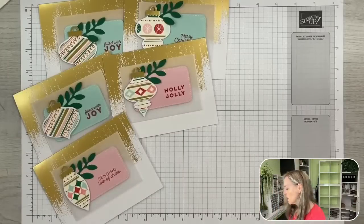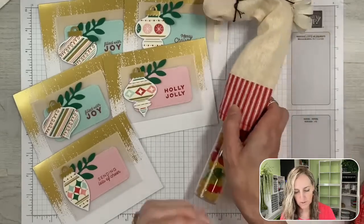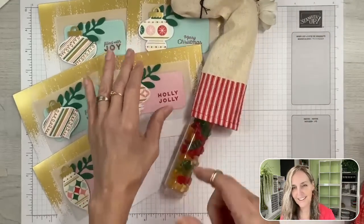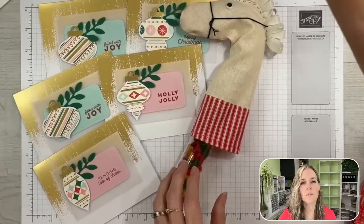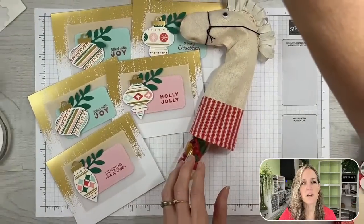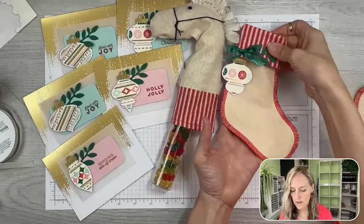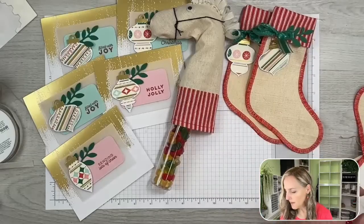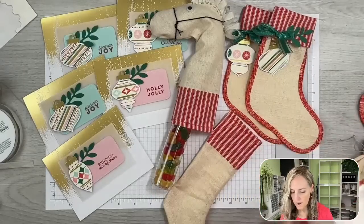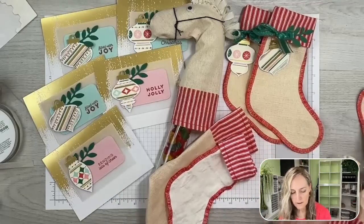Let's bring in those stockings again. So we have all of these goodies that we made. We have our funny little horsey. Oops, we got to zoom out a bit more. Oh, wrong one. Which window am I touching, Rachel? That one. Okay, so there's that. We have our non-embossed and our embossed stockings. Okay, we have our inside out stocking. We have our bleach stocking. We have our little hats.